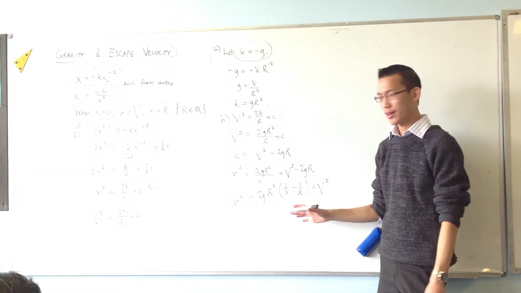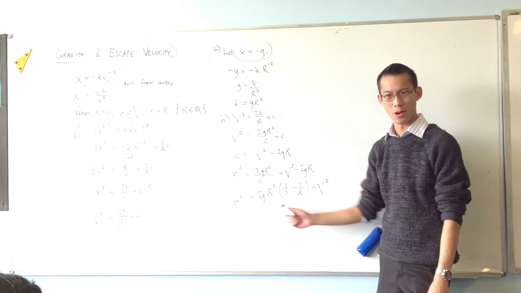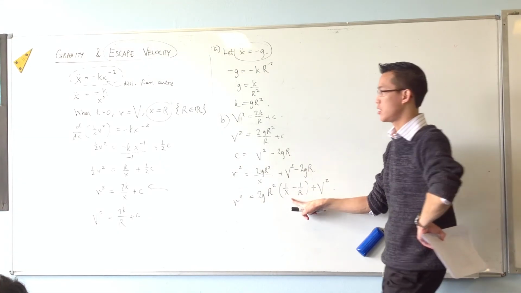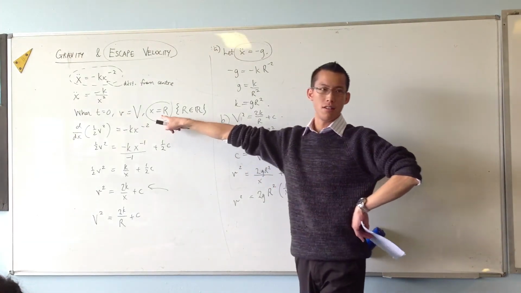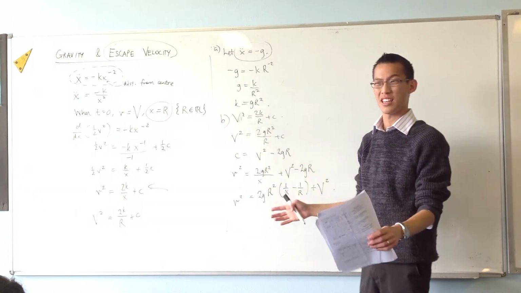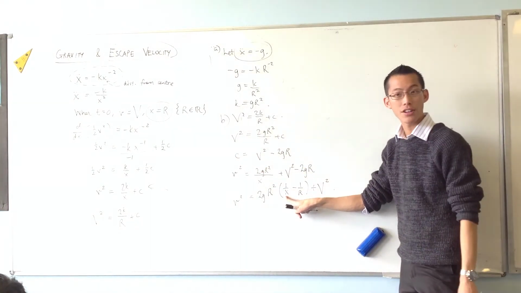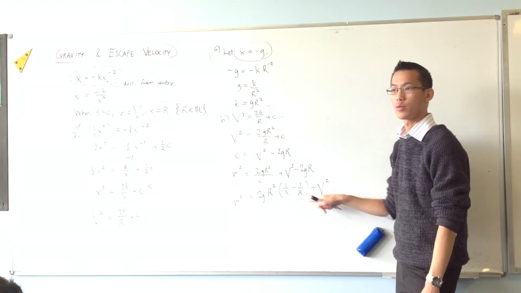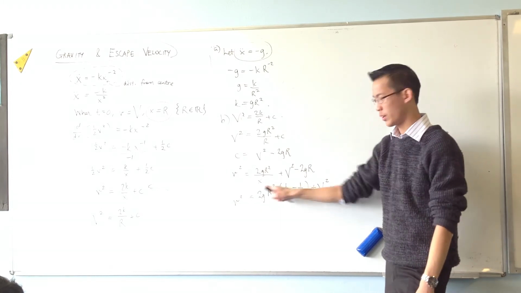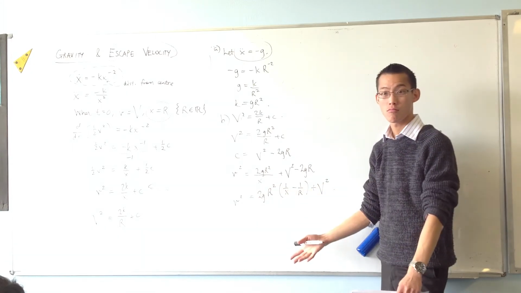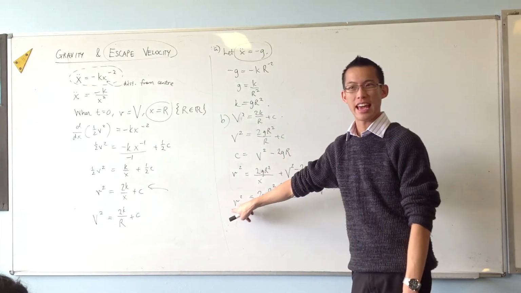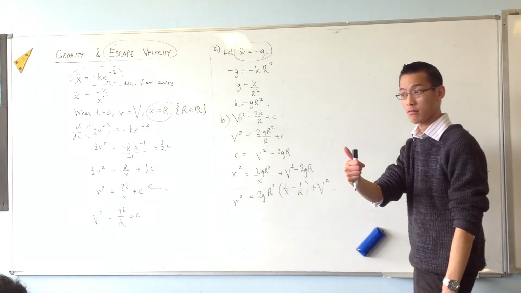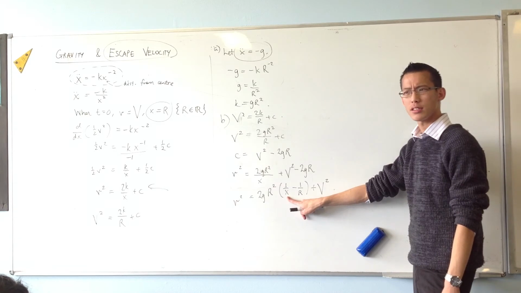Now, before we move any further, let's just make sure that this works out. Does it make sense? Stick in your initial condition, namely that you're sitting on the surface of the planet, so your distance from the center is r, the radius. If I stick r into here, you get 1 over r minus 1 over r. So this weird, complicated mess will become 0. So that means my velocity at that particular time will equal my initial velocity. Check.